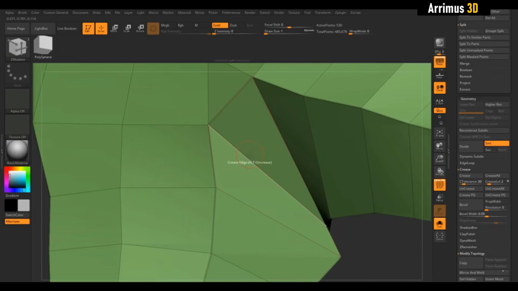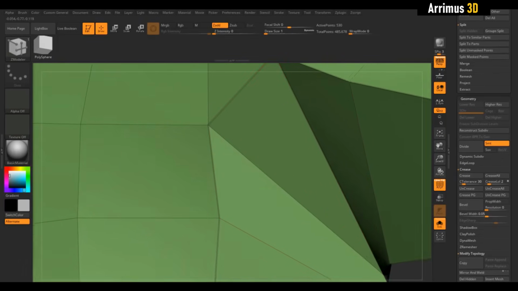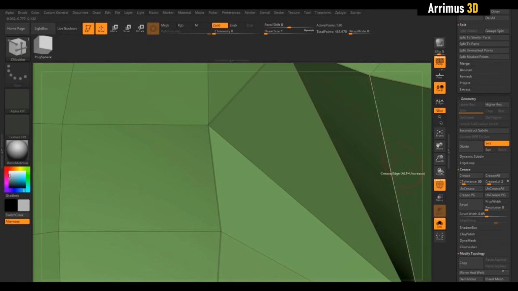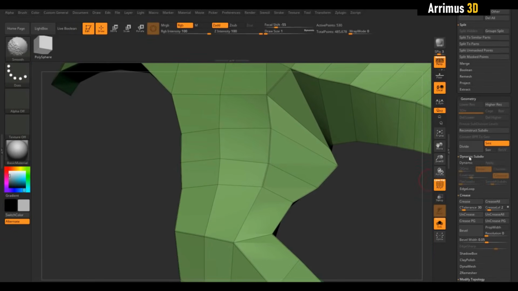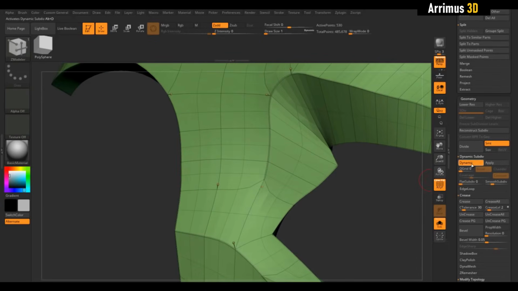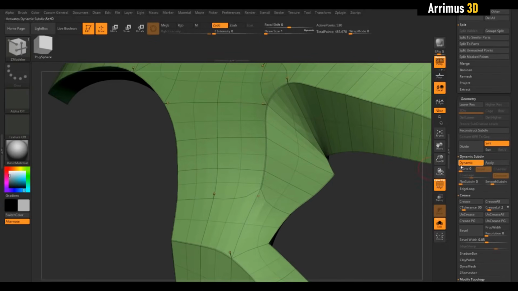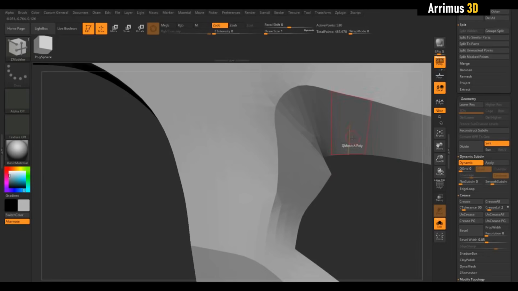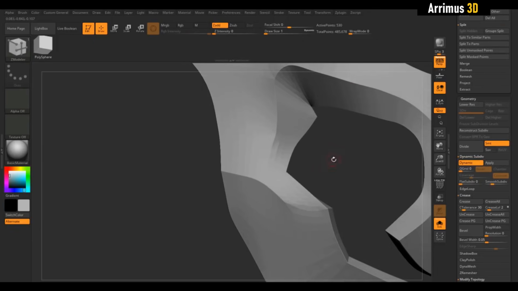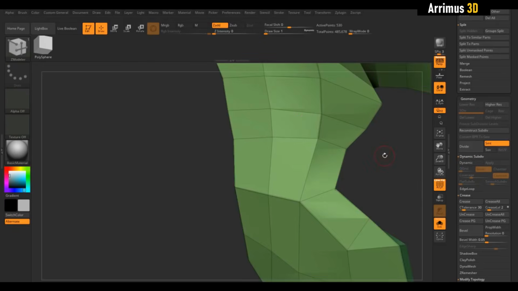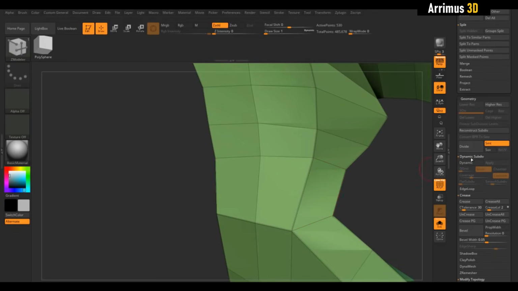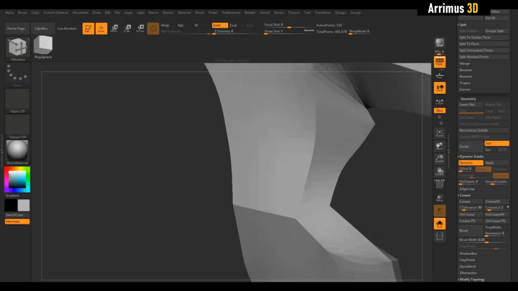So if I hold alt and click on this, notice how the little dotted lines are disappearing, which means it's no longer being creased. And now I can use dynamic subdivision or regular subdivision right here to preview that. And notice how it's no longer being creased. So for example, I may see that there needs to be a crease right here. So I'll simply click on this edge, it's been creased, and there we go.